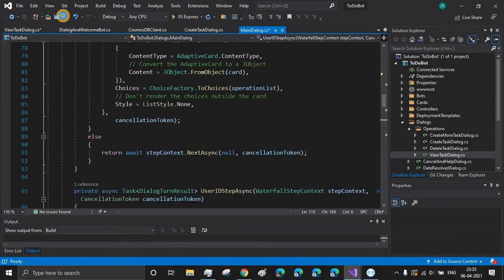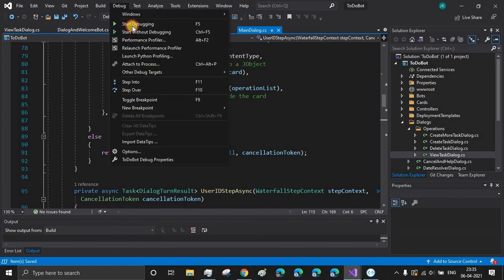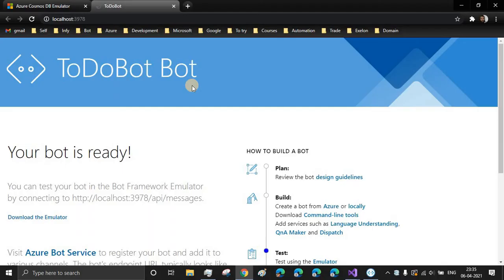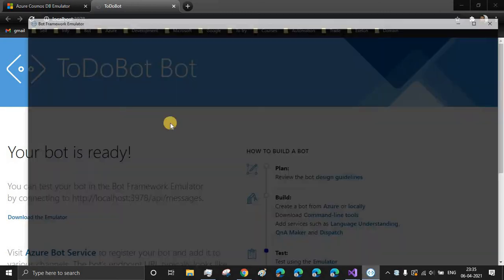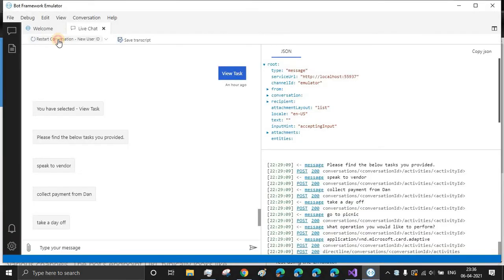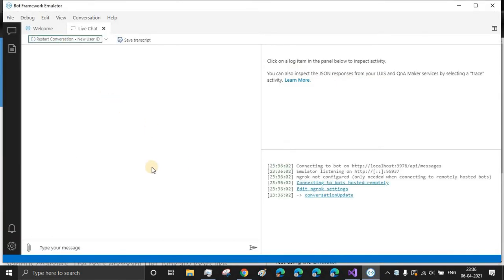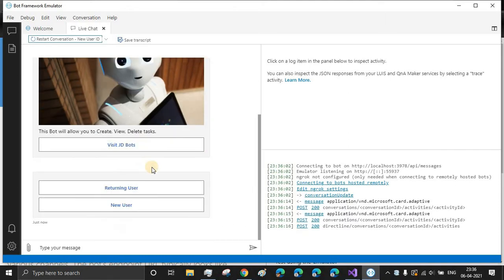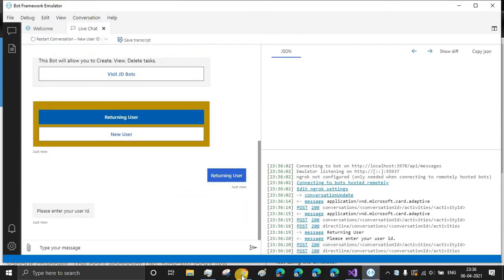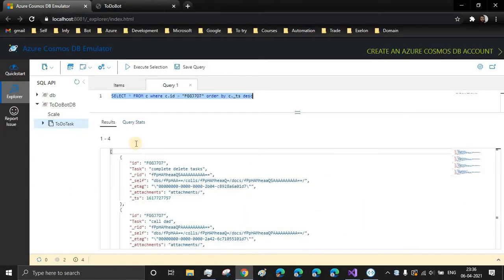Great. Let's run. Our bot is ready. Open the emulator, connect to the bot and restart the conversation. Well, I'll select the returning user and provide the user ID. I'll take this user ID only.